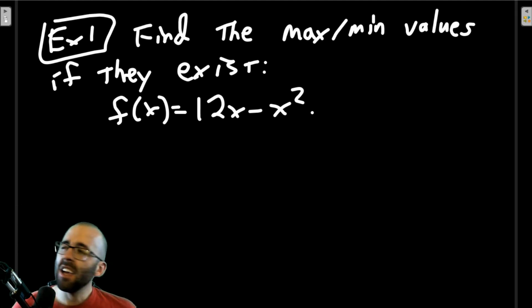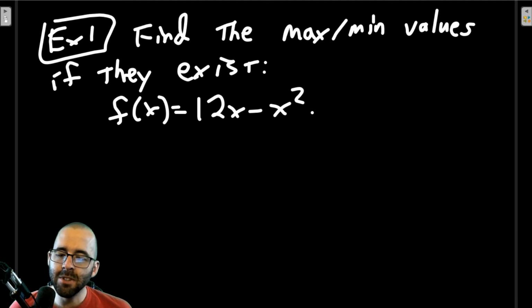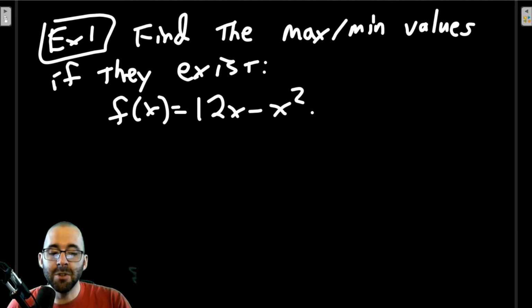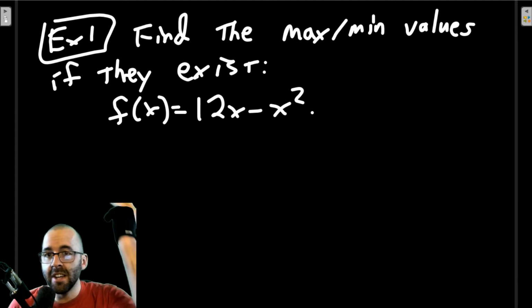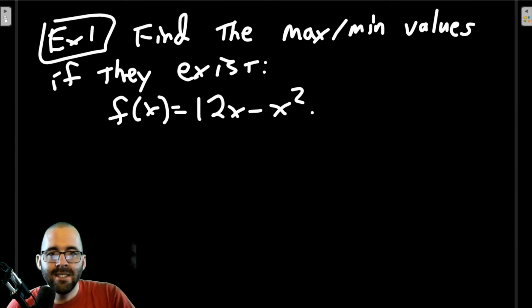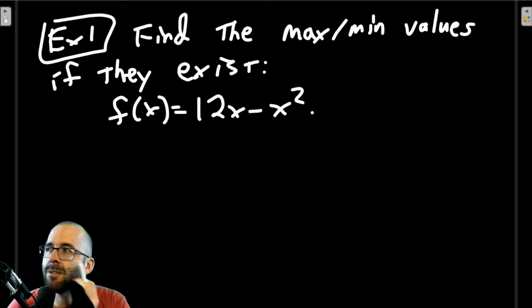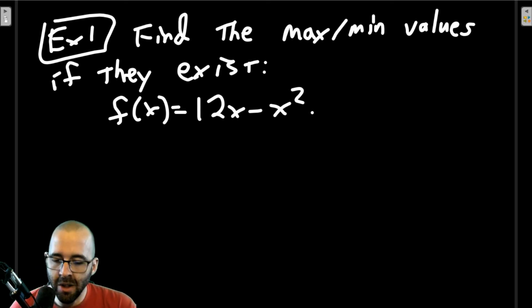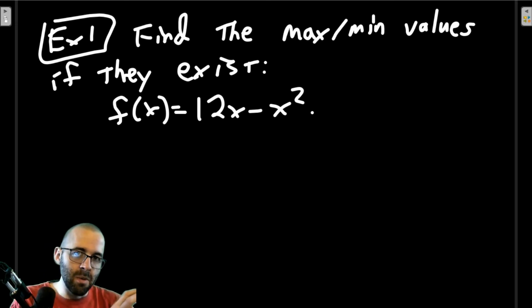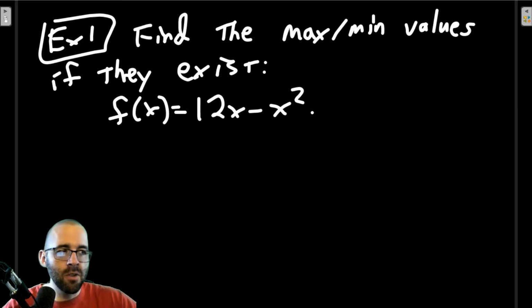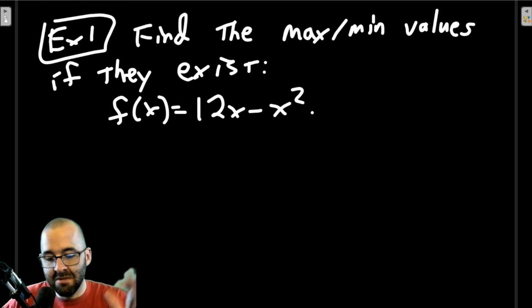So if you were really doing section 2.3 and said, man, I really wish we had some extra examples, today is the time for you, because we're finding local extrema all day today in this section. Probably should have mentioned that earlier because you may have already done the 2.3 homework. Hopefully you've already done the 2.3 homework. That's usually what I recommend, right? Watch a video, do those homework problems. Watch the next video, do those homework problems. So you don't have to watch 2 hours of math at once. Nobody wants that. Unless you do, in which case, great.